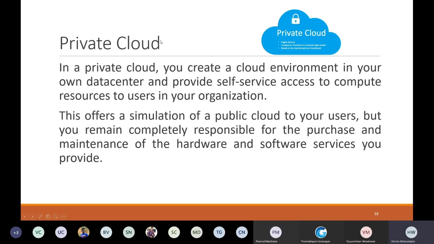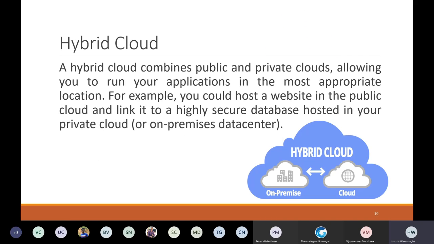Apart from these two, we have another thing called hybrid cloud. In this solution, you have part of your application in a public cloud and part of your application in a private cloud. This is where, if your customer says, I want my database to reside inside my PC, inside my server, but you can host your application anywhere you want, that's where the hybrid cloud concept came from.